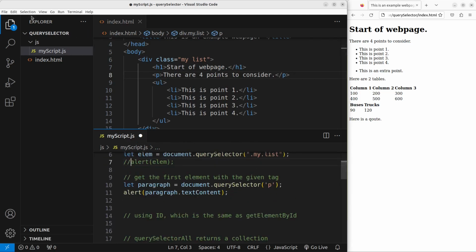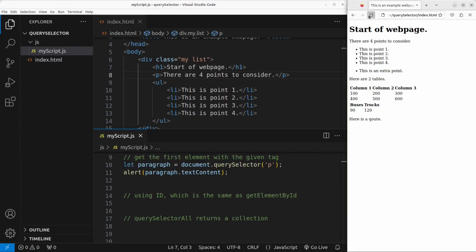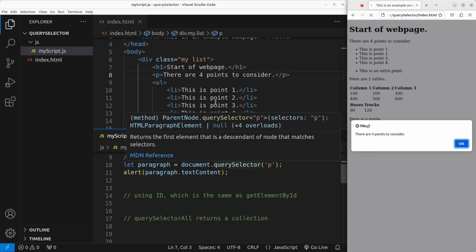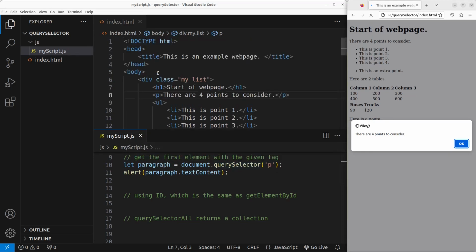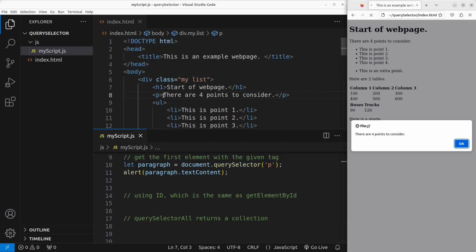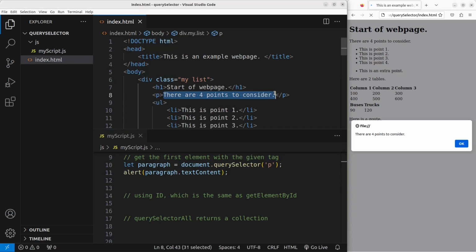So let me save it again, and then I can reload the page. Yes, you can see that I'm able to get the very first paragraph from my document node, which is just the HTML file. So I'm able to show the text content, which is this one.